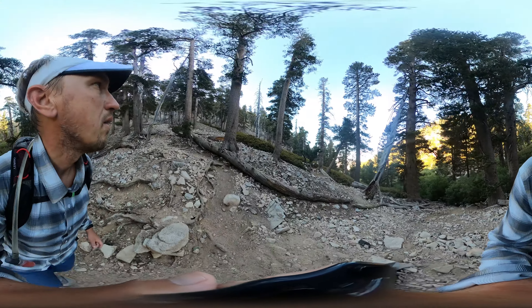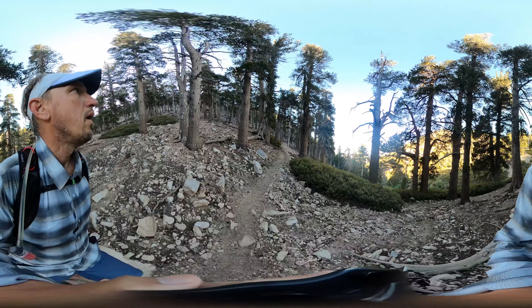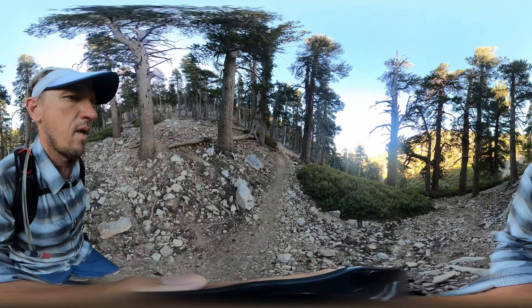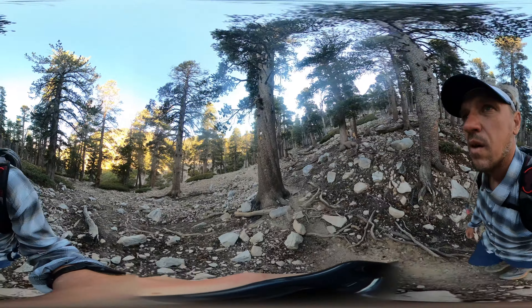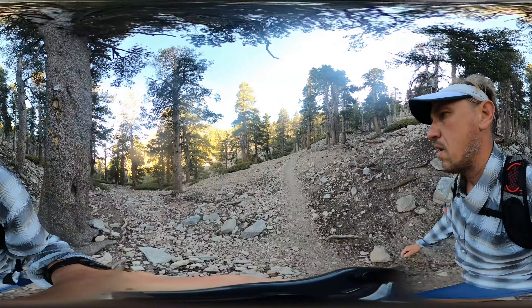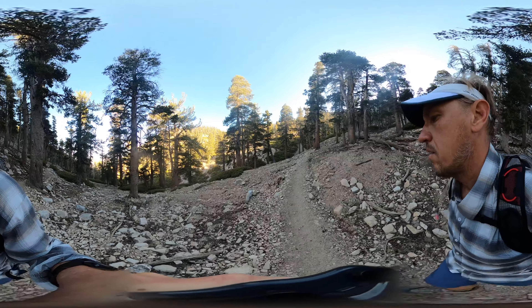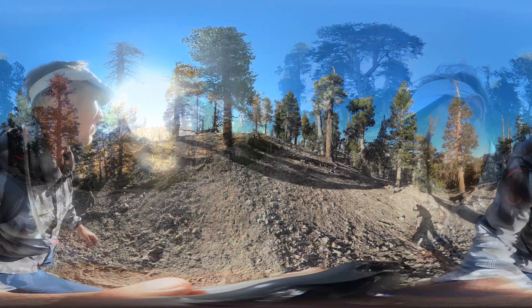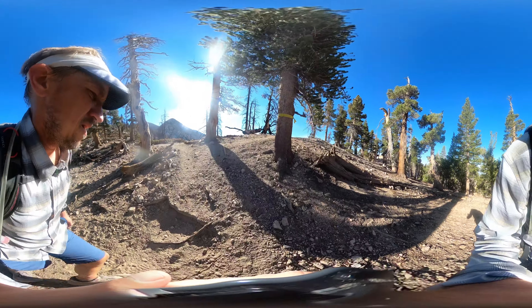Some people have a mental problem with all these switchbacks — there are a lot of them and they're kind of long, but I find them pretty manageable. It is uphill, so easy is relative, but I'd rather do long switchbacks than go straight up the hill. As you go up, you'll see markers on the trees and notches — those are old trail markers, placed high so they're hopefully above the snow line in winter. If there's snow and bad weather, you don't want to do this hike, especially for the first time. I'll talk about that in the guide.